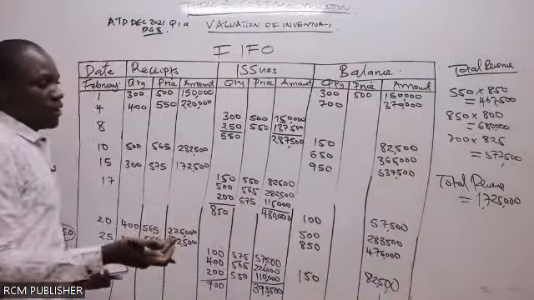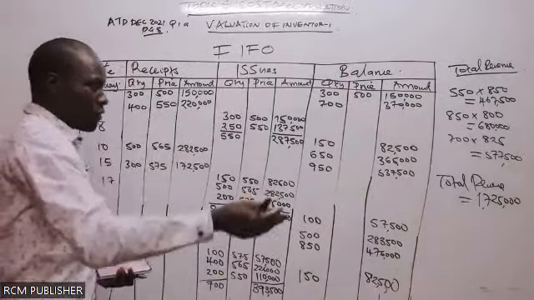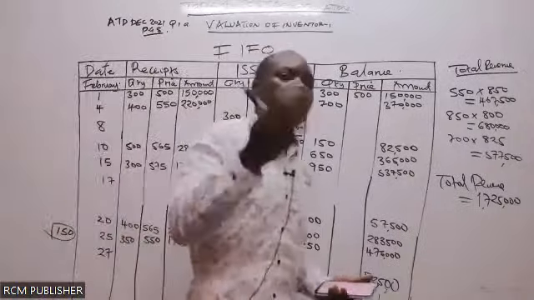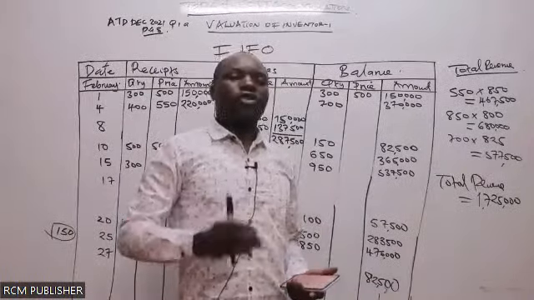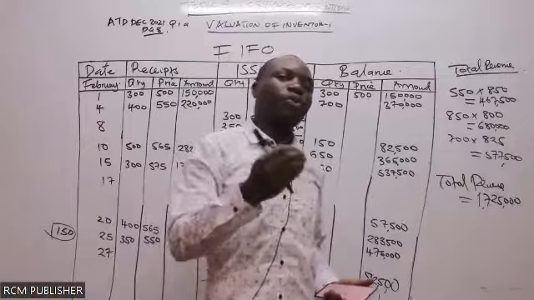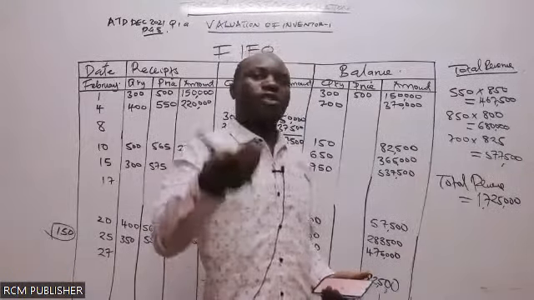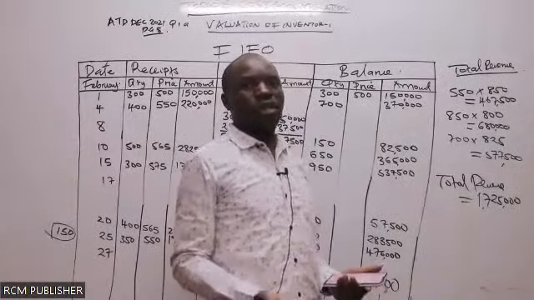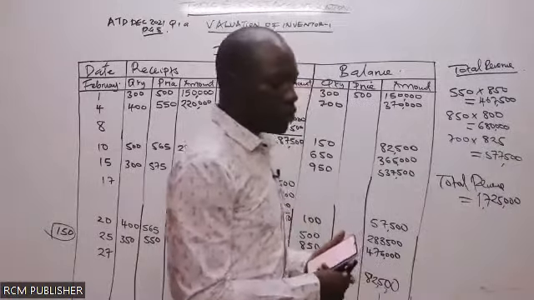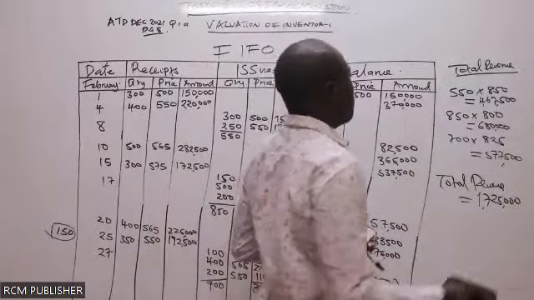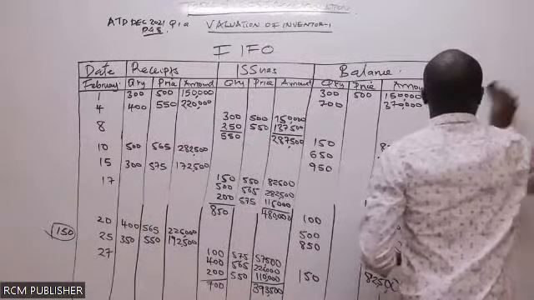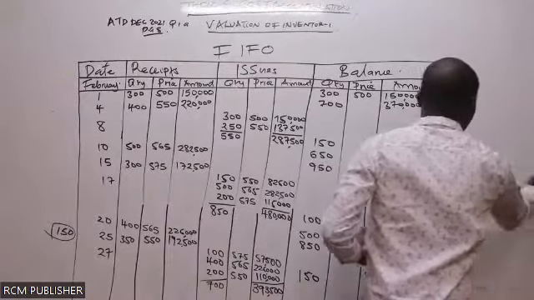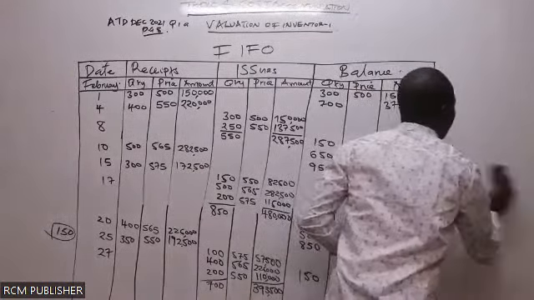That one is done. So for us to get the gross profit, we need to get the cost. We need to get the cost of sales. So these goods that we have been issuing are what we were selling. So are we able to get the cost of these goods that you are selling? That is what is now important to us. How do we arrive at the cost of sales? Believing that you've stored your total revenue somewhere. Let me do away with mine, but you'll get me that figure.